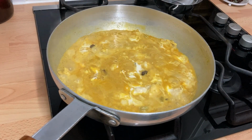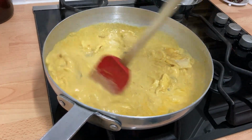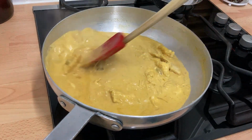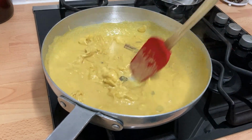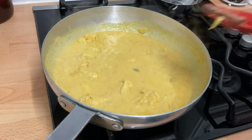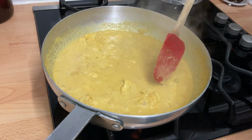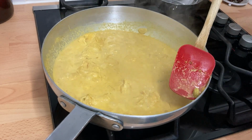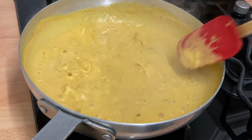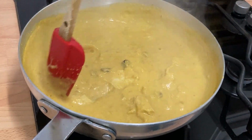Simmer for 4 to 5 minutes until the sauce reaches your desired consistency and the meat is cooked through. You only need to stir if the dish looks like it's about to burn. It's fine to add extra water if it's looking a little thick. I would suggest adding around 50 millilitres at a time.